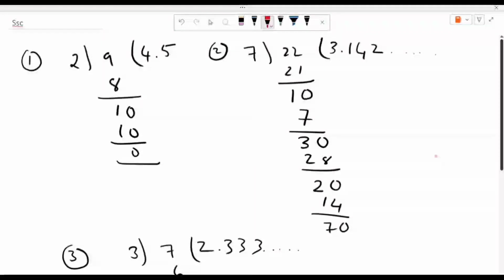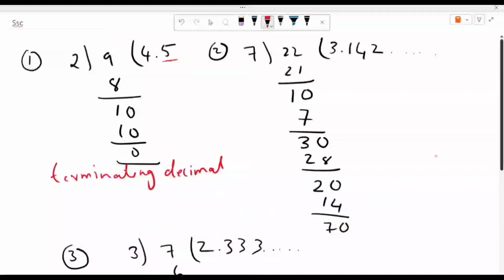So in these three different cases, we have three decimal values. In the first, you see after the decimal the answer stops, the answer gets terminated. So this type of decimal is known as terminating decimal. Terminating decimal means after some digits after the decimal point, the answer stops, the decimal gets terminated, which means the remainder becomes 0.